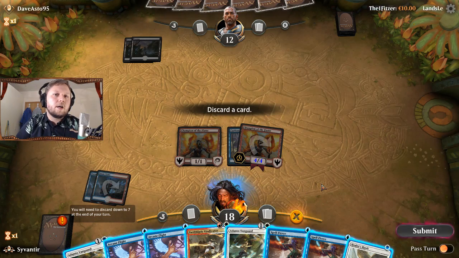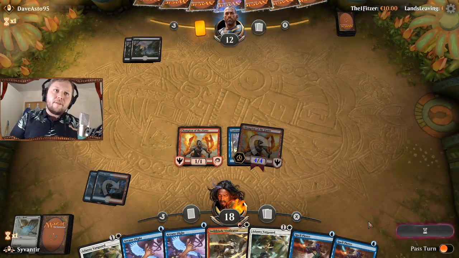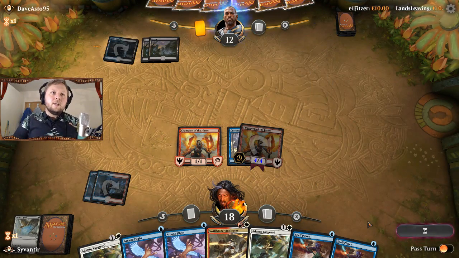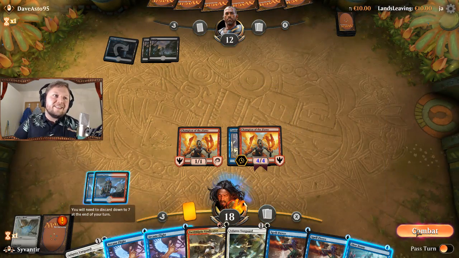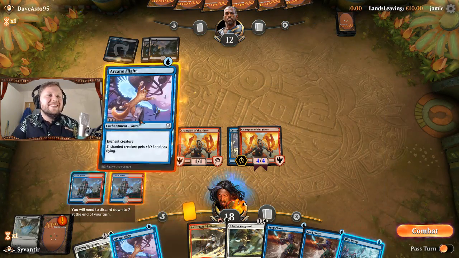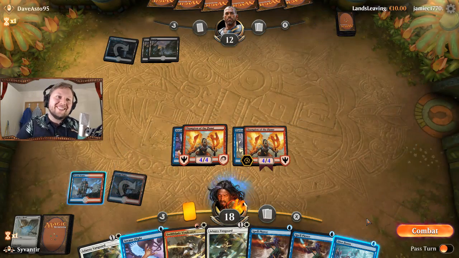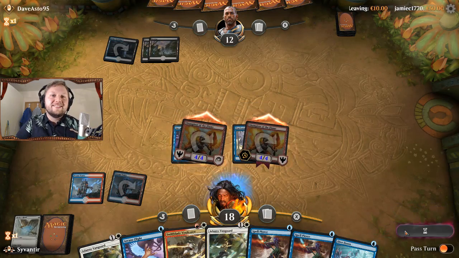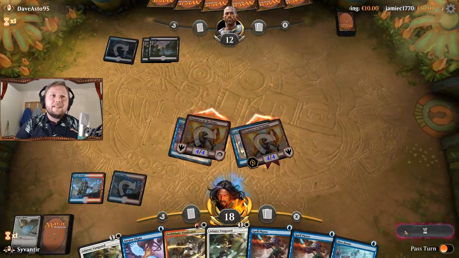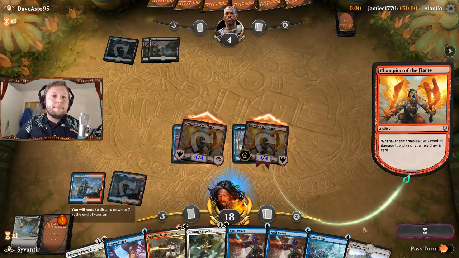What do I want to discard? I think I discard a Healer's Hawk. I don't feel like that is going to be very necessary here. I really feel like they want to kill this, but they're just not doing it, and I don't know why. I'm going to put an Arcane Flight on this and see what they do about 8 damage coming right at your face.